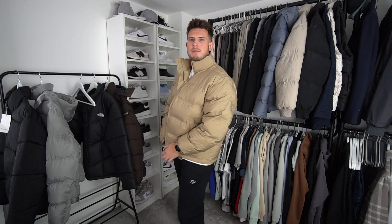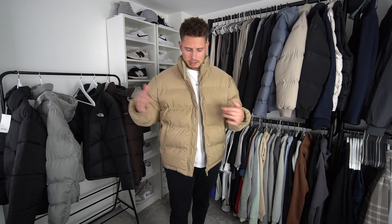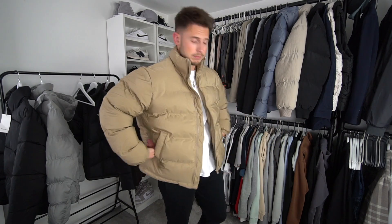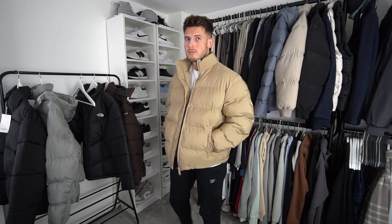The fit isn't bad at all, but I should have sized down to a large — Weekday sizes run big. A large would have fit me better because it's a bit wide and baggy around the midsection. They do have elasticated toggles so you can make it tighter. It's a really nice, comfortable jacket in a nice color — a solid mid-range option, not too expensive but not cheap either.